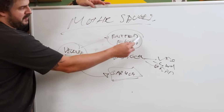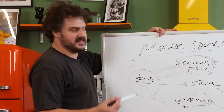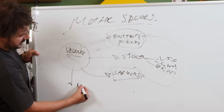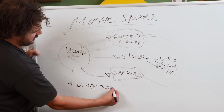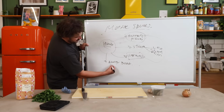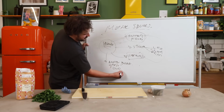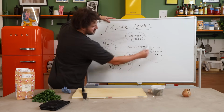You could take this butter here and turn that into a beurre noisette, a burnt butter. So you've got a beautiful nutty butter. Your sauce is developing already. So you've got nutty butter. I hope you're with me on this because it's how you unlock other flavors. Nutty butter, you're adding garlic into the mix and then you've got your flour. So already you've like redeveloped a veloute base and then your stock.